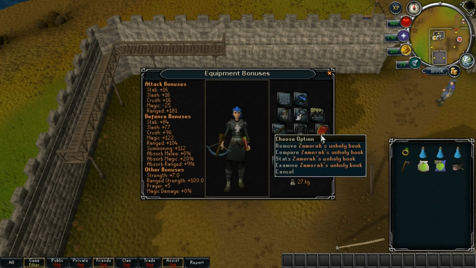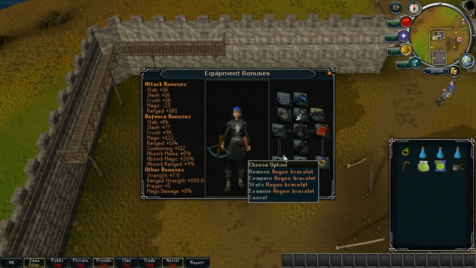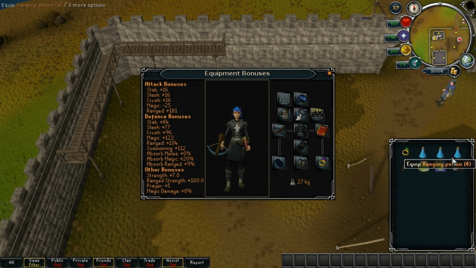Broad tip bolt, Zami's book, Carol's, but of course a dragon hide of any kind, rune crossbow, regen brace, snakeskin boots, and a ring of wealth. But for my inventory I've got a teleport to get there, some ranging potions. You only really need 1 ranging potion. If you've done the quest as a first resort you can get to a bank right next to it, so you only really need to take supplies for a quick trip.